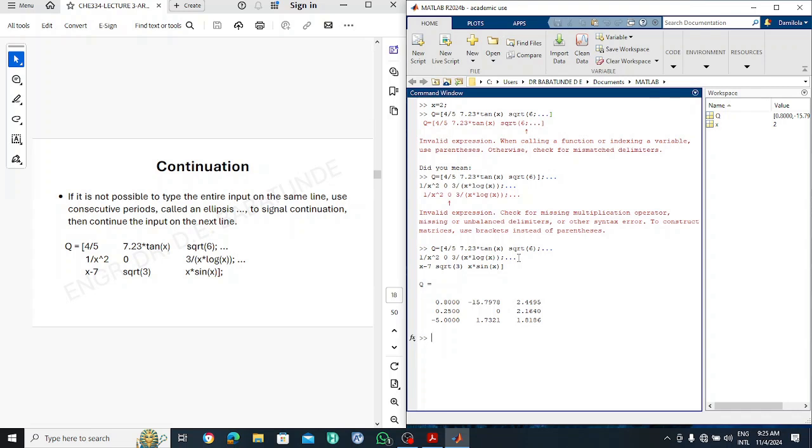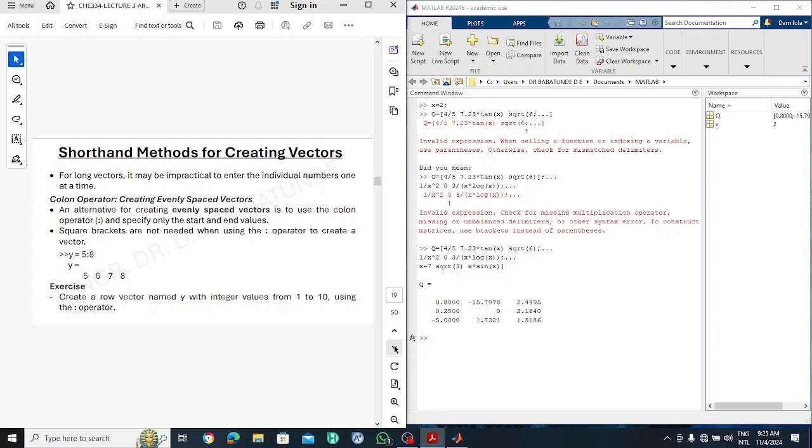So what I've shown you with this example is that you can carry out arithmetic while supplying the elements of an array. You can use built-in functions. You can use built-in constants. And when you are not done with your line of thought, you can use ellipses to indicate that the following line is still part of what I'm constructing. Okay, so that's what we have shown this morning. Any question on that? How many of you are able to do this? Okay, so let's move on to the next thing.